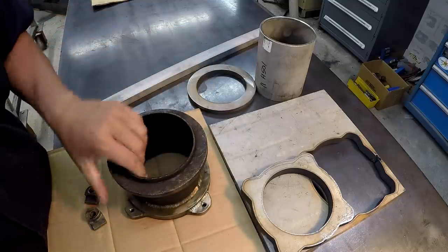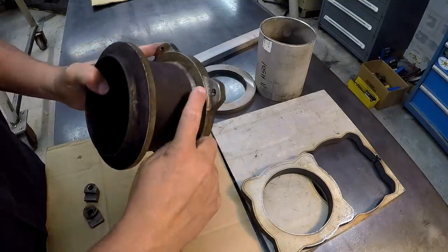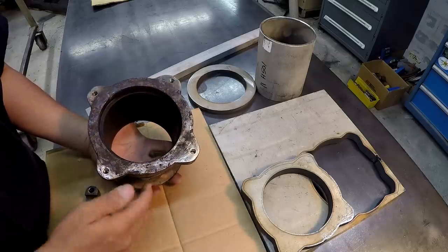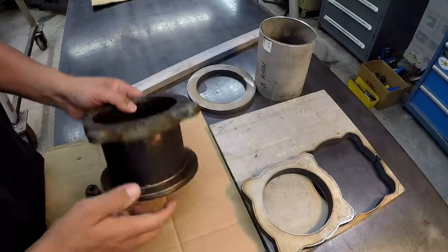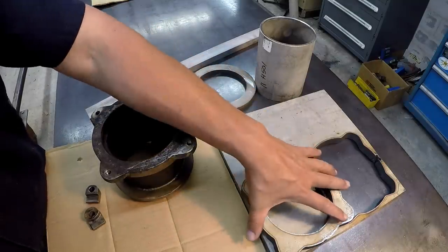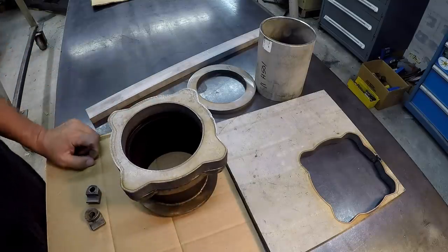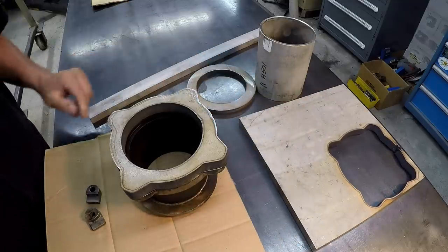And they did not have the plate that I needed for this flange right here. Now, this one was fabricated. They had little ears, and you can see where they were welded on. But what I had wanted to do was just plasma cut this shape out of a piece of stainless. And they didn't have the piece of stainless down there, and I needed 3/4 thick. So I just went ahead and bought a piece of 3/4 thick stainless for this job, and then had them cut it out. They drew it up and cut it out for me, and it looks pretty good. And I've got some extra material here that I can use later on. We'll save that, put it on the shelf.